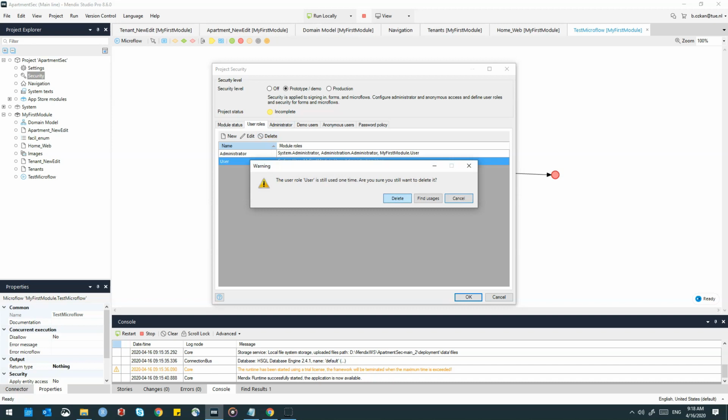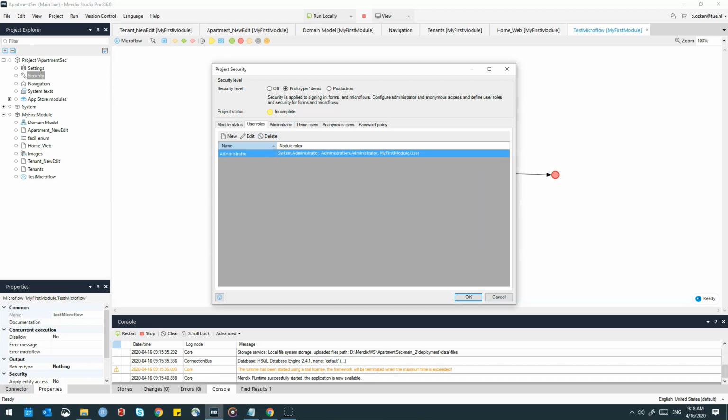Now I will delete the user role user and create two new user roles, one for estate agent, another for supervisors.